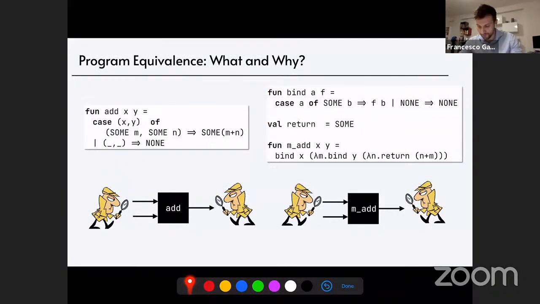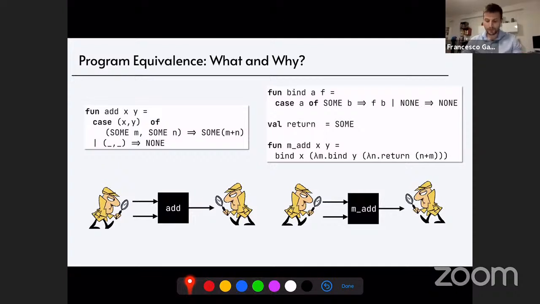Here instead, we have what we would like to say is essentially the same program, which is now written using a monadic style. If you're familiar with monadic type systems, fine. Otherwise, it does not matter. Just notice that we first define two functions here, which are a somewhat standard way of refactoring the code. Then we define our function for performing the addition relying on these two functions. So we would really like to say that starting from this program here, we can refactor it using this monadic style. And of course, the story behind this operation is that the two programs should be the same.